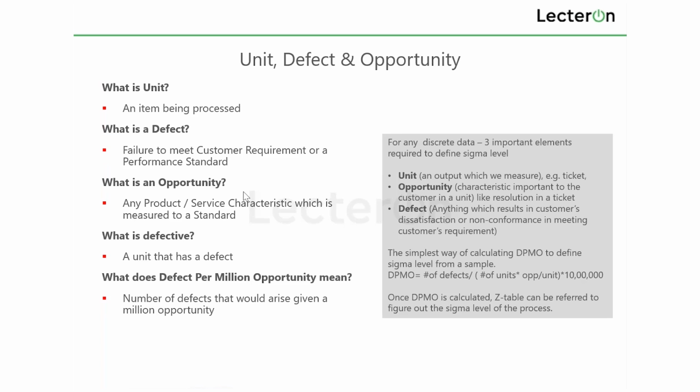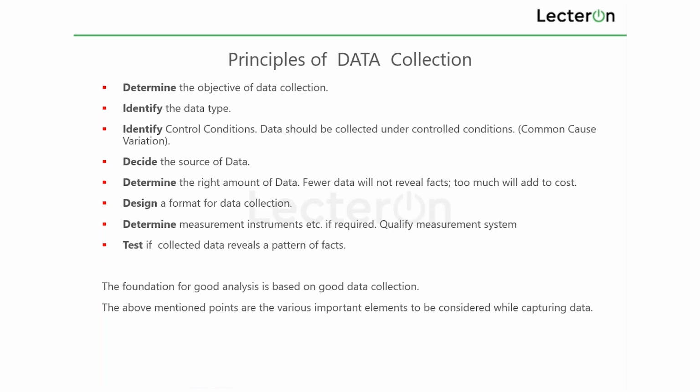And then we'll talk about the data collection and we'll calculate the DPO, DPMO and all that. So some principles of data collection. In the measure phase, the first thing that you've done is your process mapping. After that, you would have identified certain areas as well. So you can put together a data collection plan to ensure that you collect all the data on the X's that you think are going to impact the project Y.